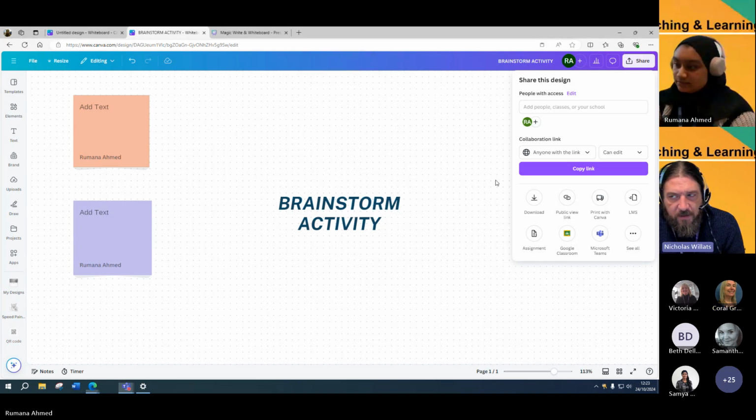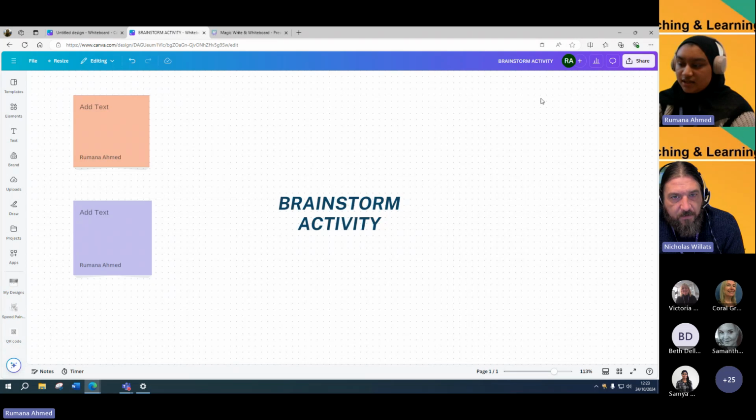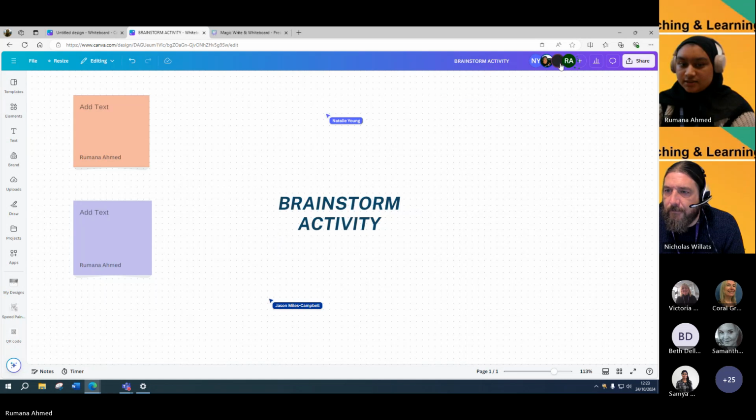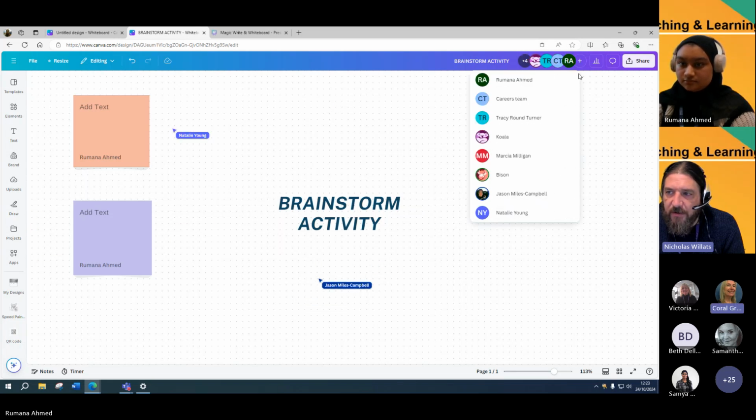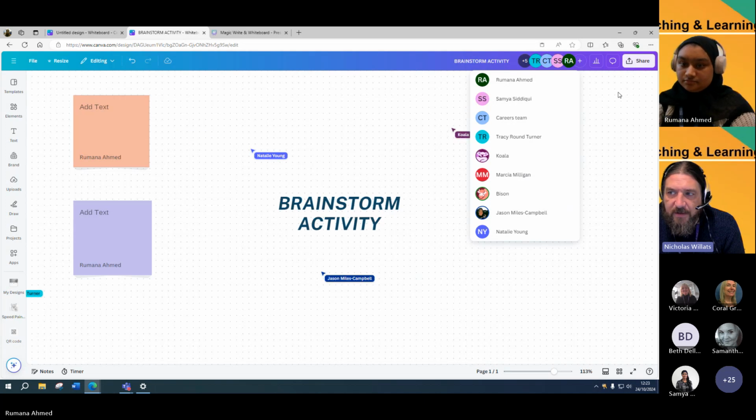Romana, would they need an account to access that? Yeah, everything on Canva, you have to access through your account. So people are joining, you can see here. Everyone's mouse that's on the page will be shown here. Don't worry if you don't have an account at the moment, folks. You can just watch. You have access to this feature when you create an account. It's just to illustrate. So don't worry if you can't access it at the moment.